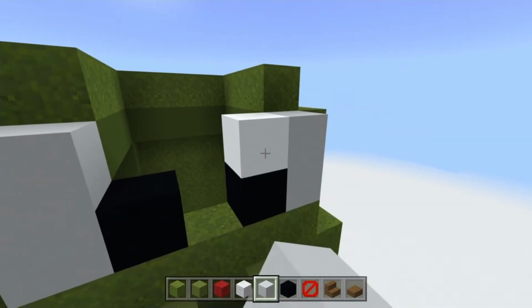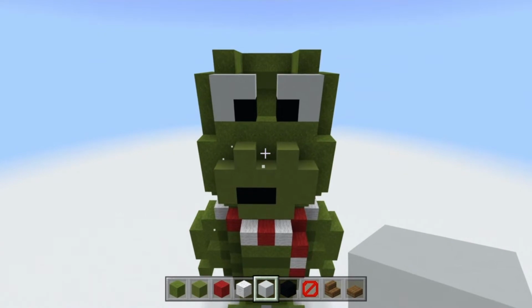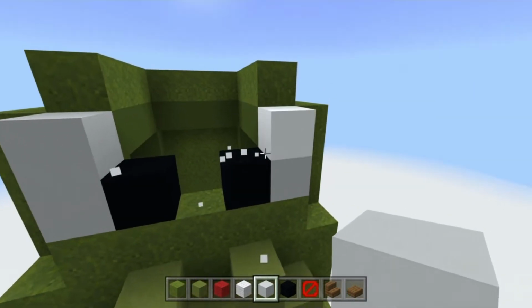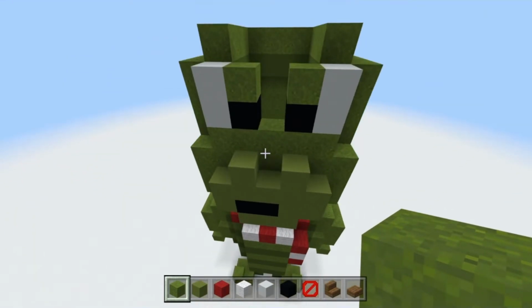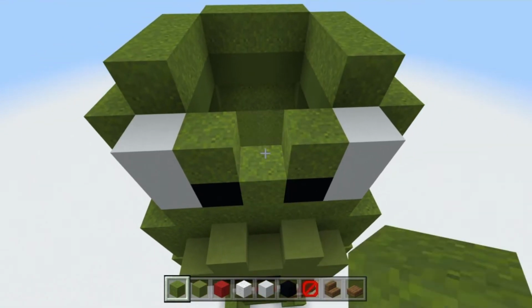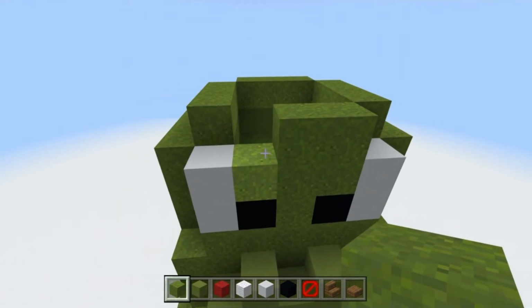Now you could do one over here as well if you wished, but it looks a little bit too kind for a Grinch, if you know what I'm saying. So we need to go ahead and make it very, very angry and aggressive. So we add in green concrete powders there. 1, 2, 3 just in here. And then we're going to sort of flatten over the head just by adding in 2 blocks there.